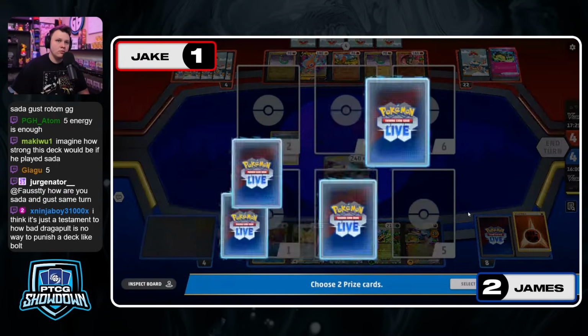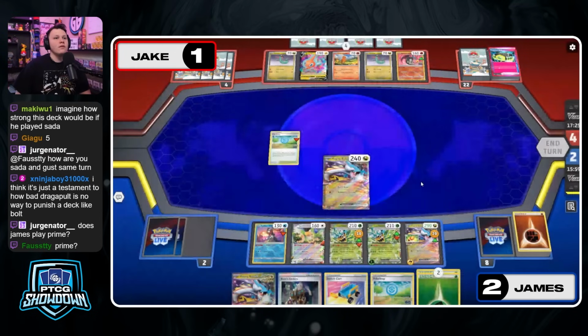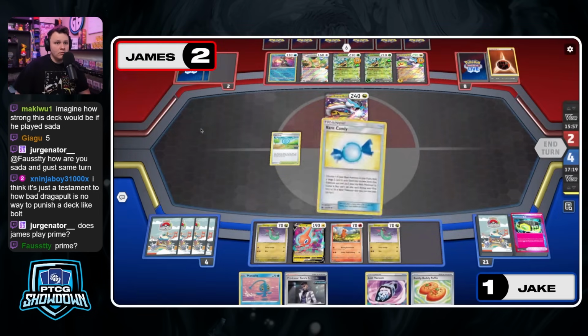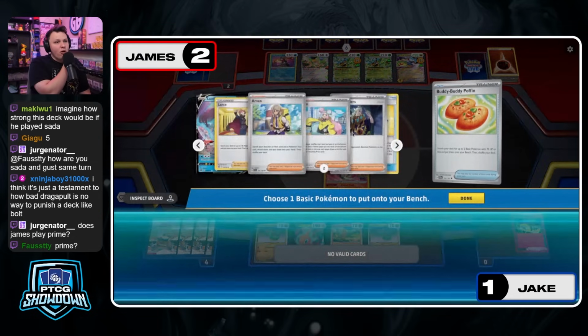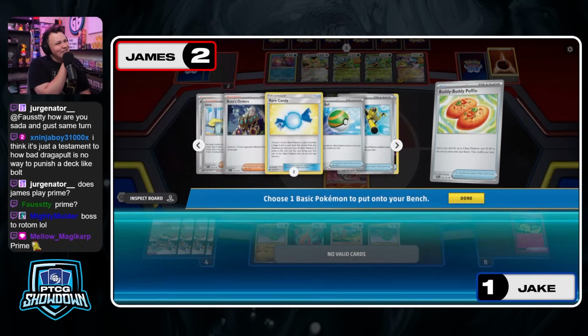All right, there we go. Knockout down to 2 prize cards here from James. The only viable attacker on the board here for Jake we know is the Radzard, but no way to attack with it. And top deck Rare Candy isn't going to be enough. Oh, plays the Poffin, but nothing to get off the Poffin.